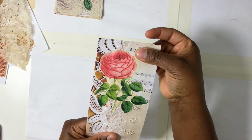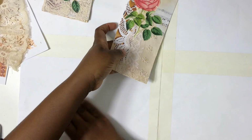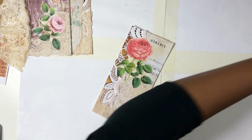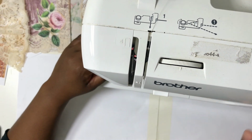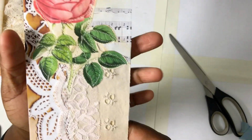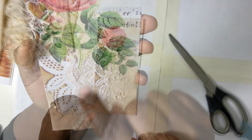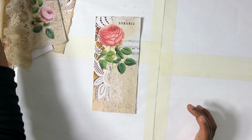Right, I will stitch this down because I just want to see it come together a bit more. And then it's nice because then you've seen the complete tag process from beginning to end. Yes. So, yeah, that was quite a lot of stitching because I got a little bogged down with trying to stitch all the little bits. So this is pretty much almost done. I'm just going to back it with some tea dye paper and call it done.